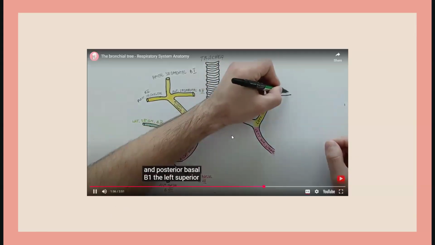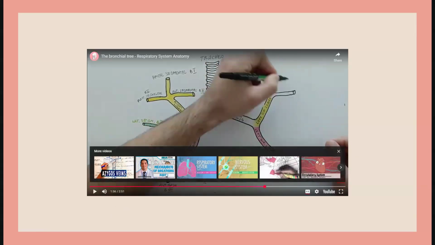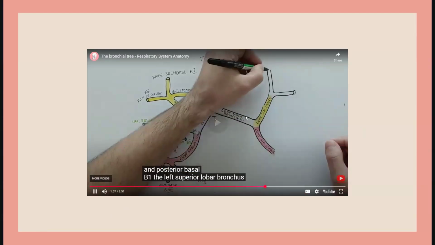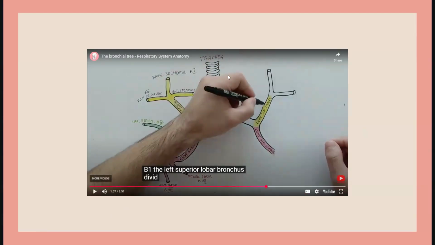I'm not going to finish the video because all I wanted you to see from this video is how everything looks and how everything kind of works. I just wanted you to grasp the sense that this trachea splits into a bunch of different areas that then allow you to undergo gas exchange.